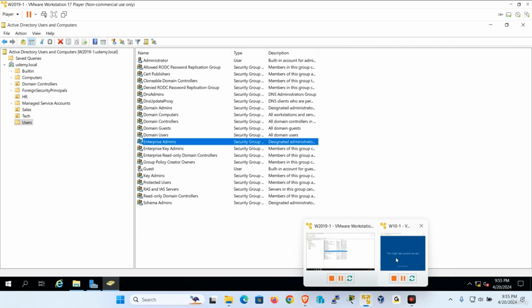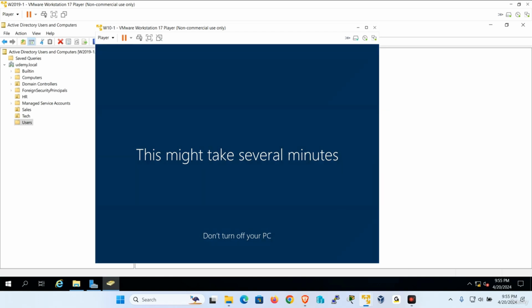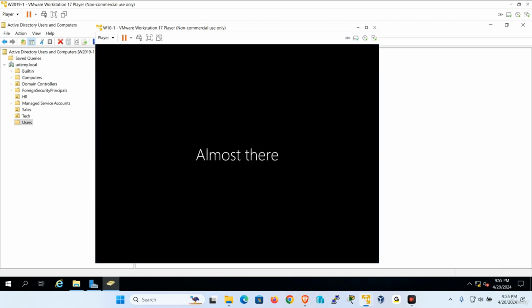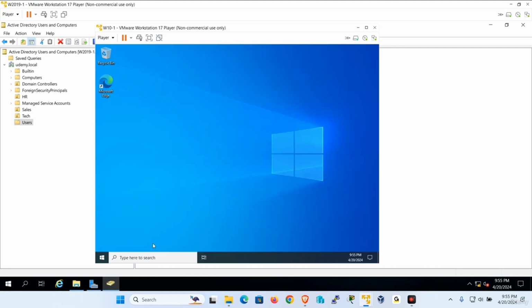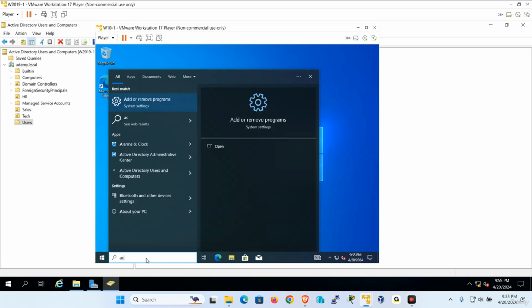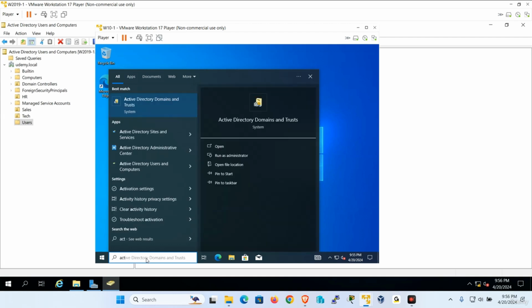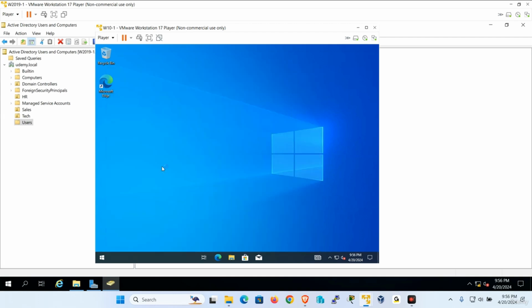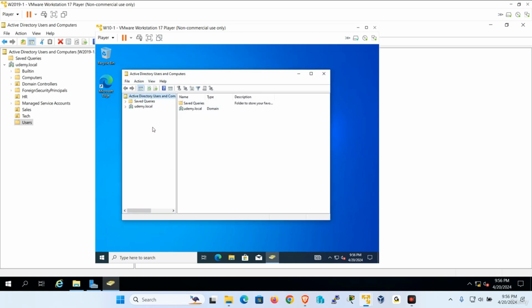And if I add you to the enterprise admins group, that means you have full control to the entire forest, right? Yes. So let me go back over here and wait until it logs in so I can see what kind of permissions I actually have as admin one, which is a regular user. So if I go over here, let me give it a moment, and I just type in Active Directory. Do I see users and computers? Yes, I do. Let me open it. Can I open it? Yes, I can.